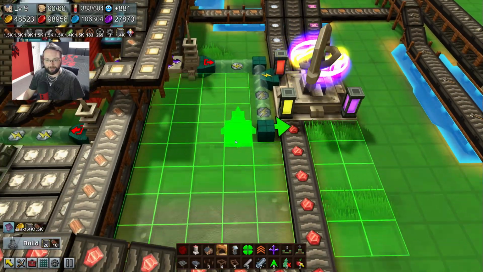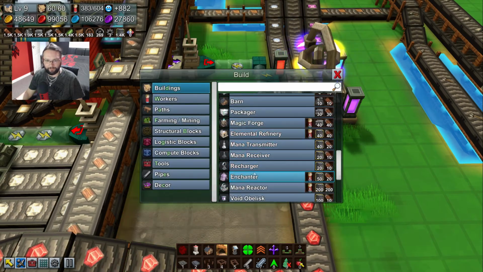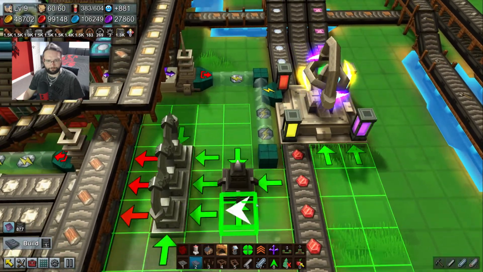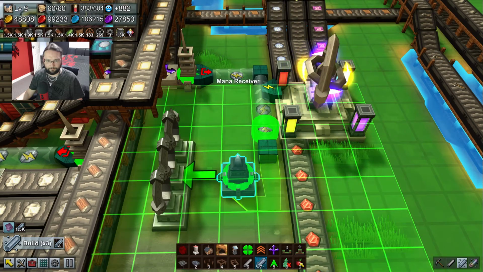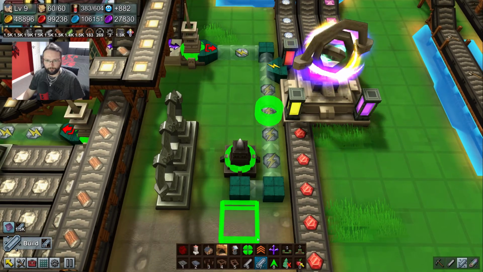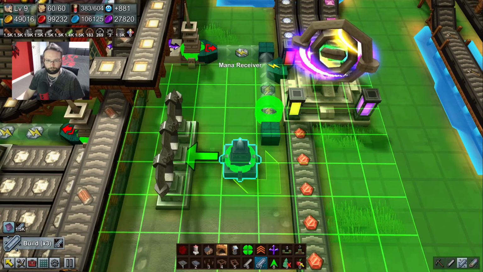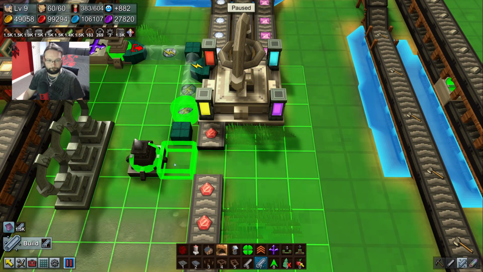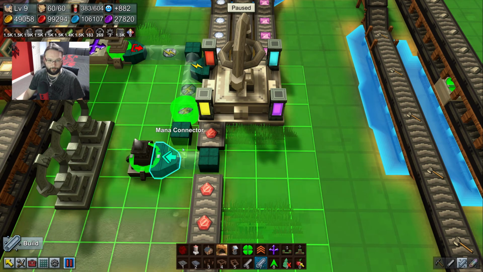We can have our mana receiver right there. We can have our rechargers there, there, and there. Oh, it's getting a little bit... I mean, I don't want you to wrap all the way around. We've made our first Omni Stone. Are you not going to work? That's how I want it to go.